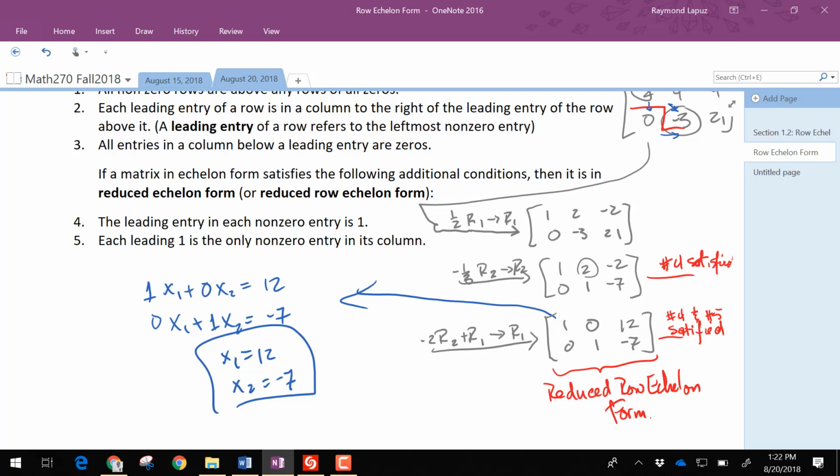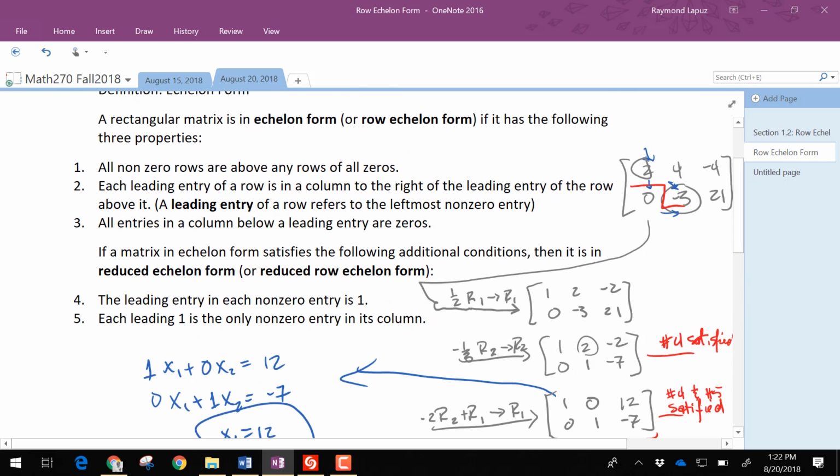Yes. In reduced row echelon form, yes. And reduced row echelon form usually would give us our actual answer to the system if it's consistent. Maybe you're tired of doing row operations, because at this step in row echelon form, we were able to solve for the system already, right? And so sometimes you just want to solve for it, and going through some more row operations might be more of a headache than solving for it right away. We're kind of doing the same amount of work.